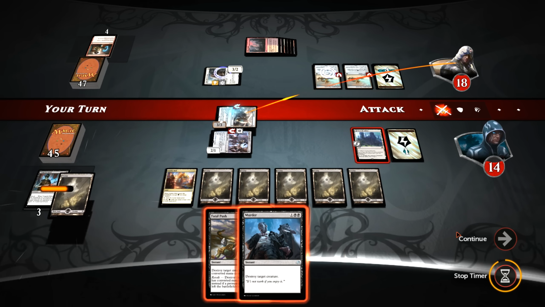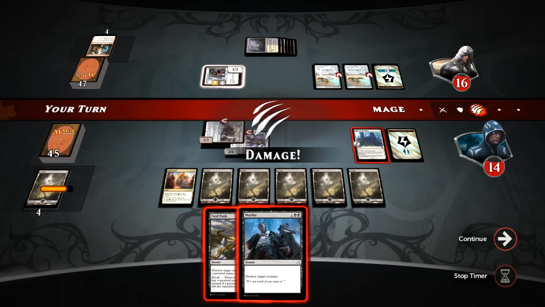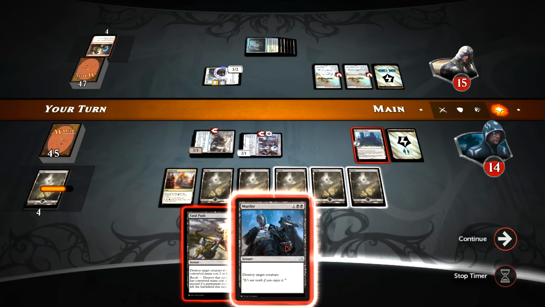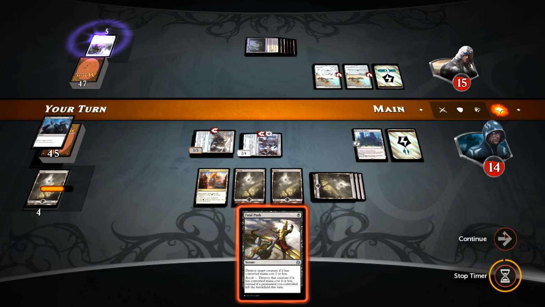So we will discard the Swamp. So the question is, do we want to murder a Harvester or Thalia? Well, if we murder Thalia and they don't draw another creature, then they just have nothing going on. So I think it is Thalia for sure, at least in this situation with them empty-handed.